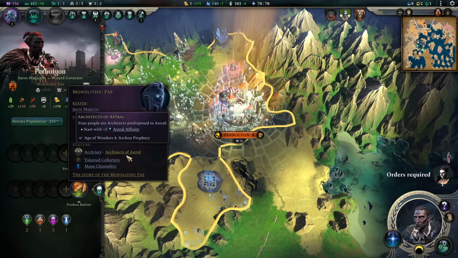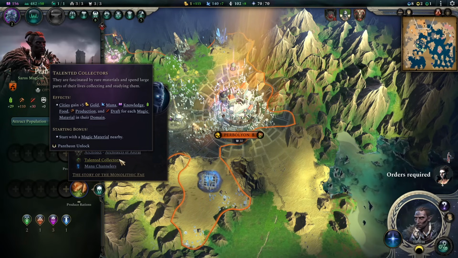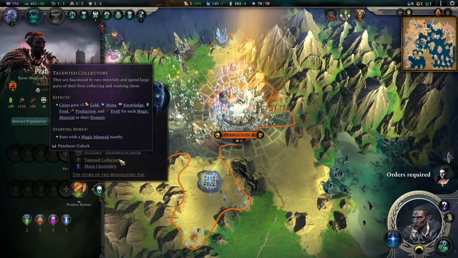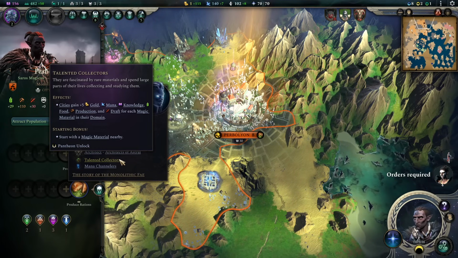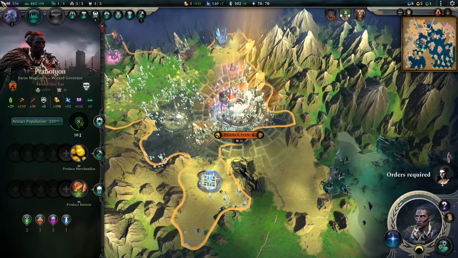That being said, other good traits here are everything that cuts down your mana budget in any way, or anything that helps you to booster up the quality of your cities. Choose to your own liking. I feel like talented collectors, though, is a really honorable mention in any scenario, because monuments are just so darn important for these guys. So let's move on to number 3.